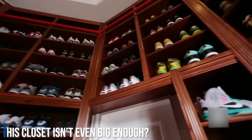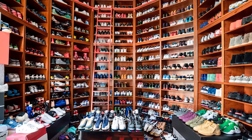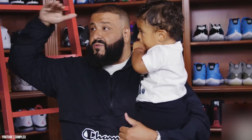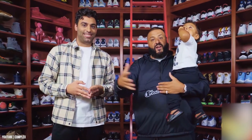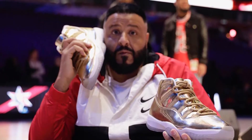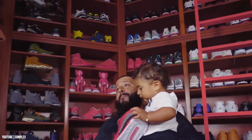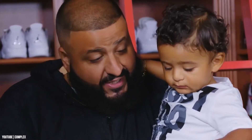Khaled's impressive closet in his recently sold Miami home housed somewhere between 500 to 600 pairs of his favorite sneakers. He remembers them all by name, or the occasion on which he wore them, and can fondly recall who he collaborated with to have them made or how they were gifted to him. But even with all that space, his collection far exceeded its limits — that closet is just where he keeps his chosen favorites. It's rumored that he owns more than 10,000 pairs in total, but where he keeps the rest is a mystery that DJ Khaled is keeping to himself, or rather keeping for his sons. He welcomed his second son, Alam, in early January, and the two boys are lucky to have some rather big shoes to fill.